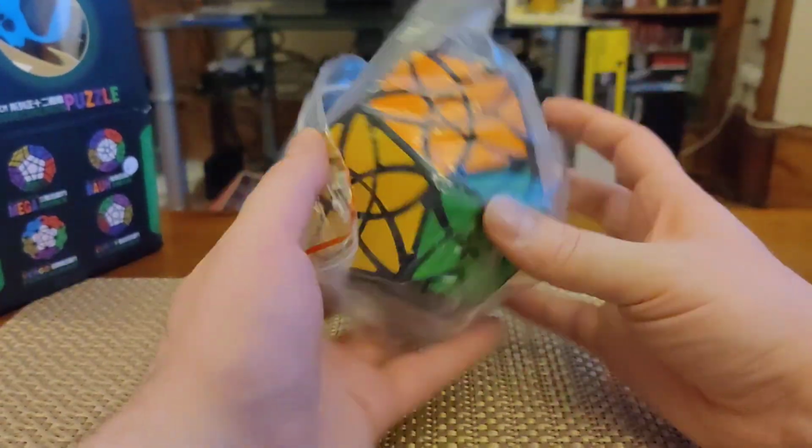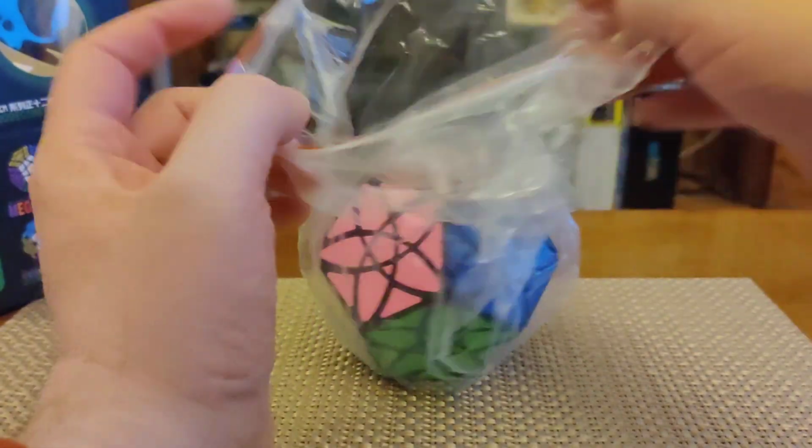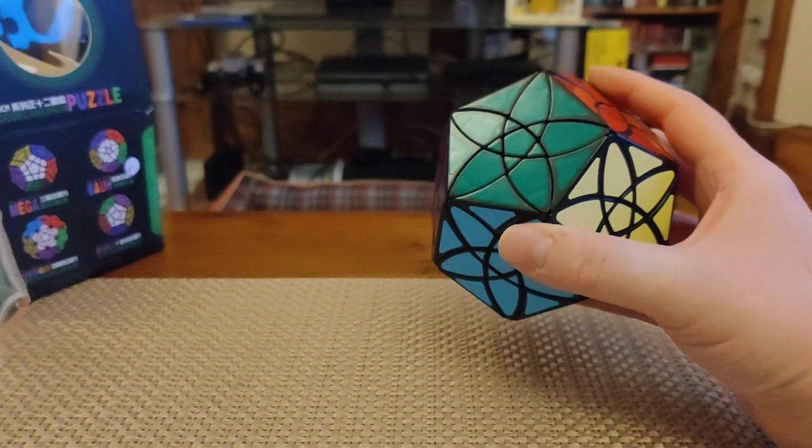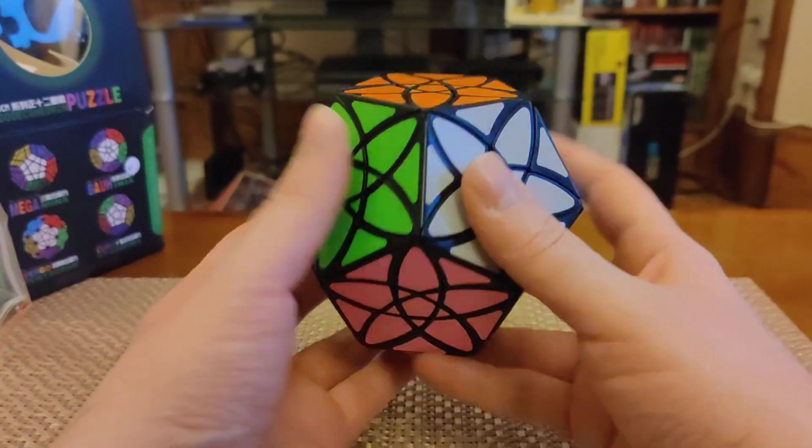Now, I was really excited about this puzzle. I think I bought this in the same order as the Master Void Penultimate, so that was a bit of a shock. But yeah, what a lovely looking puzzle.